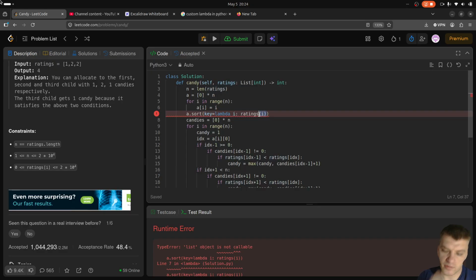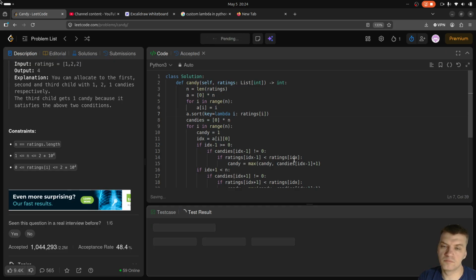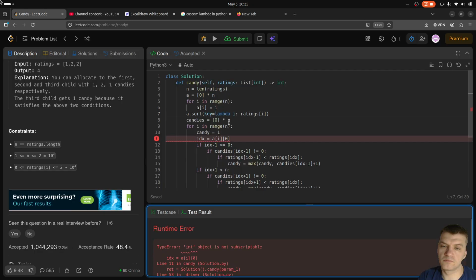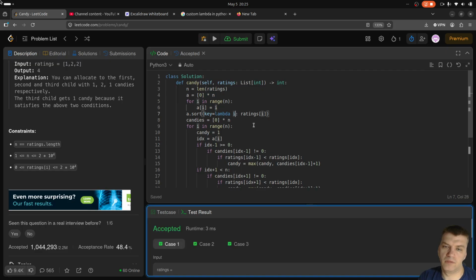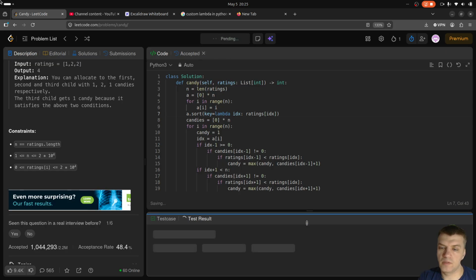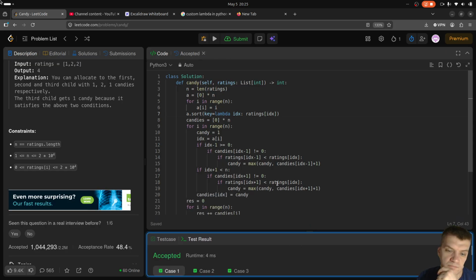Okay, ratings I. Let's call it index here, index. Submitted. Submit.